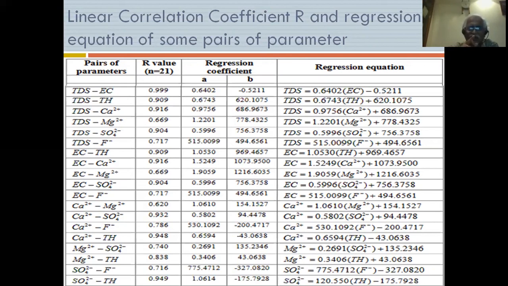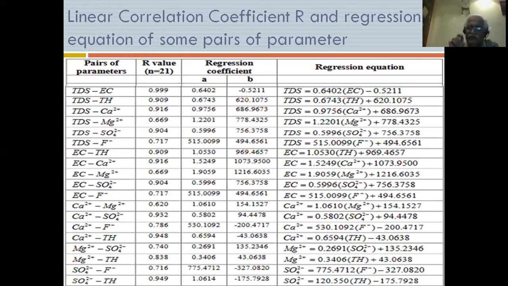That means the volatile dissolved solid is not there. So TDS and total hardness have a good relation, because calcium, magnesium and sulfate make up the hardness. So TDS and hardness have a good relation, and the equation is there. Once you get the equation, you measure only conductivity and you get all the data. That is the beauty of this. So if you measure TDS and conductivity, you can have a good correlation. You do not measure calcium, magnesium, sulfate every time.